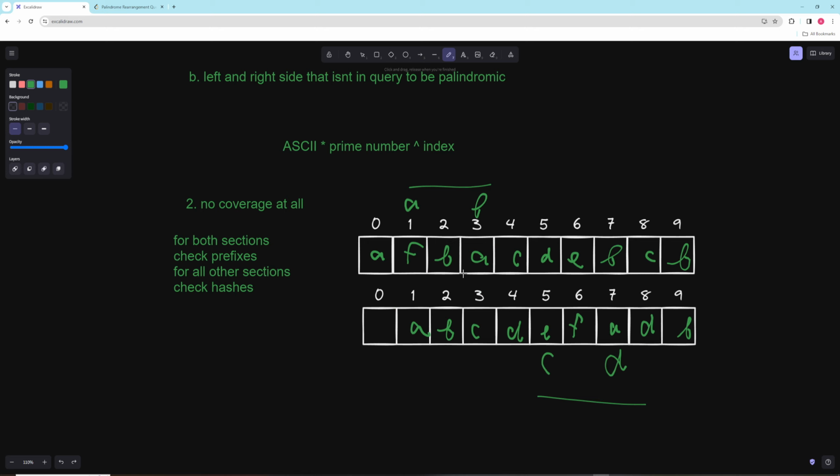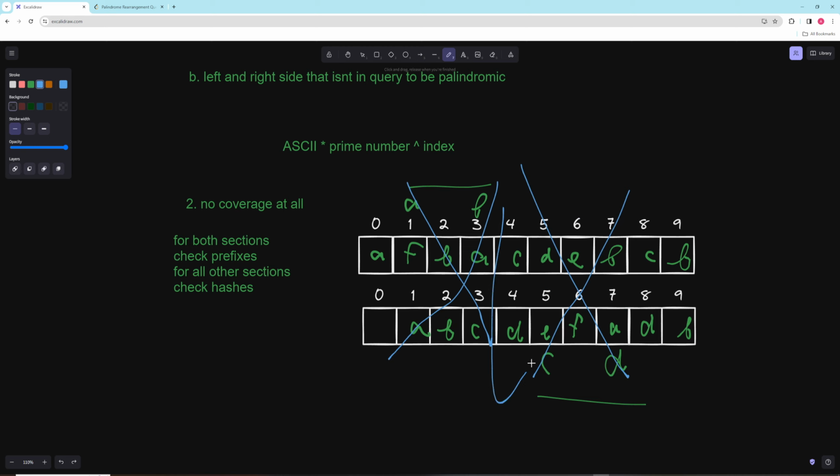So we're just going to use our prefix sums to get it, right? Prefix sums at this index minus prefix sums at this index, and same thing here, prefix sums at this index minus prefix sums at that index. That will give us this part. Then that's taken care of, so maybe we can cross it out like this. If this is good, that's taken care of. Same thing here: prefix sums here need to equal prefix sums here. Once that's done, we cross that out. Now we have 3 sections left. We have this middle part, right?